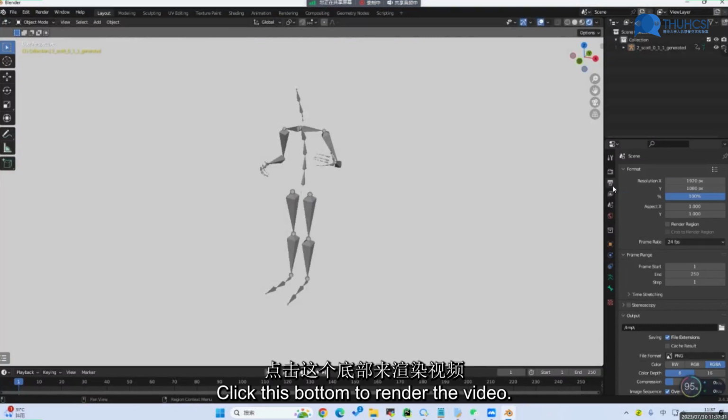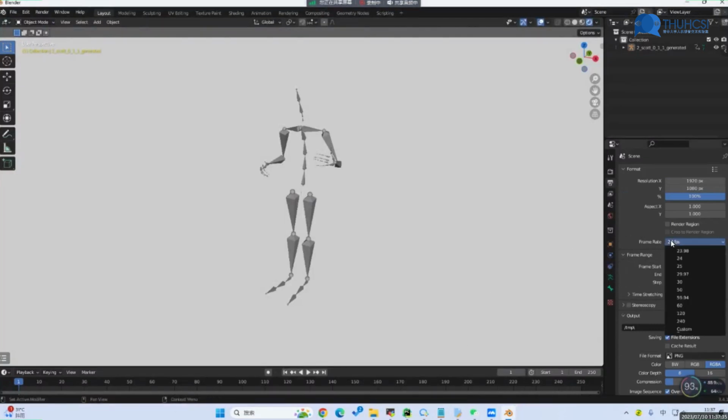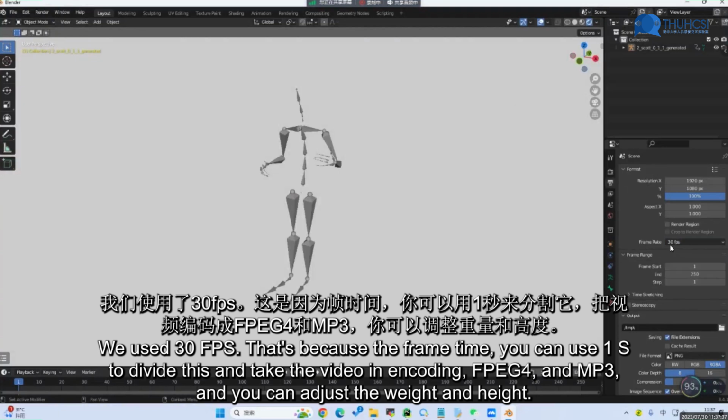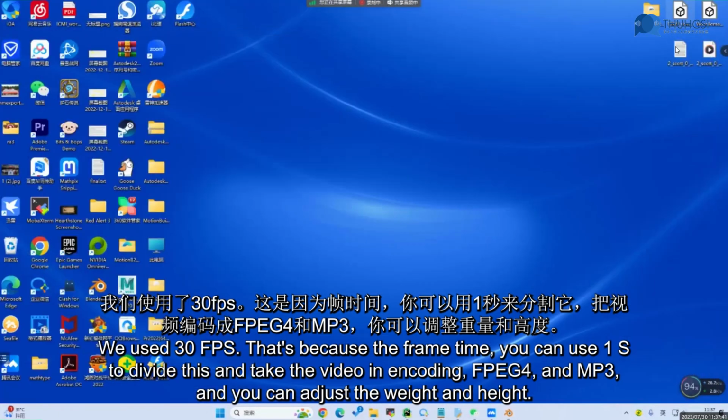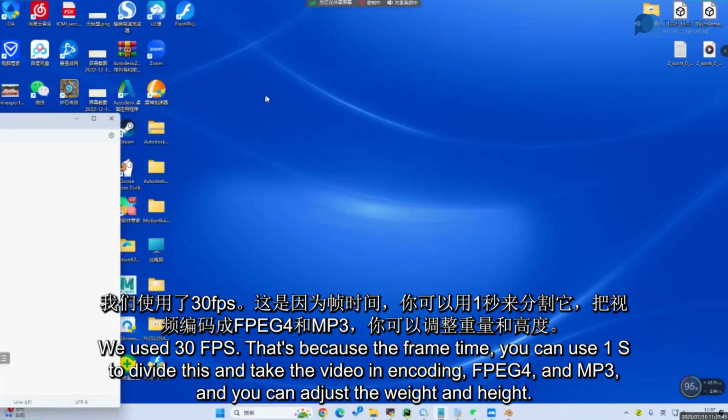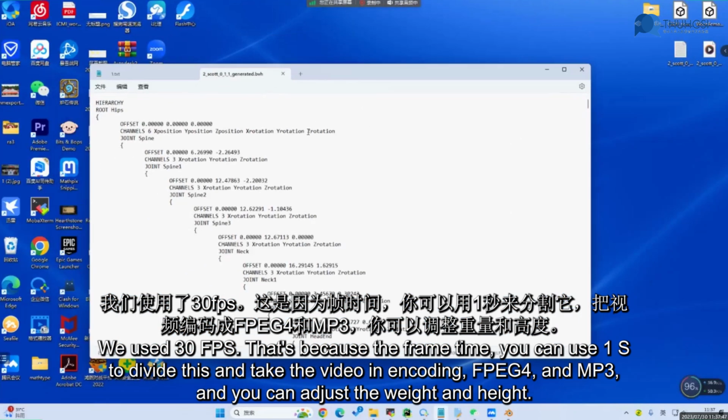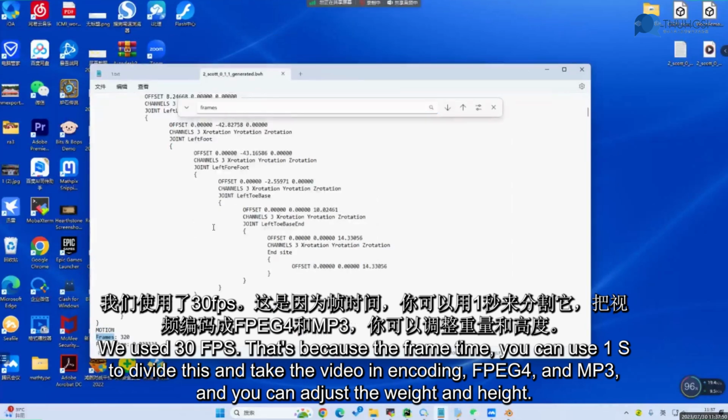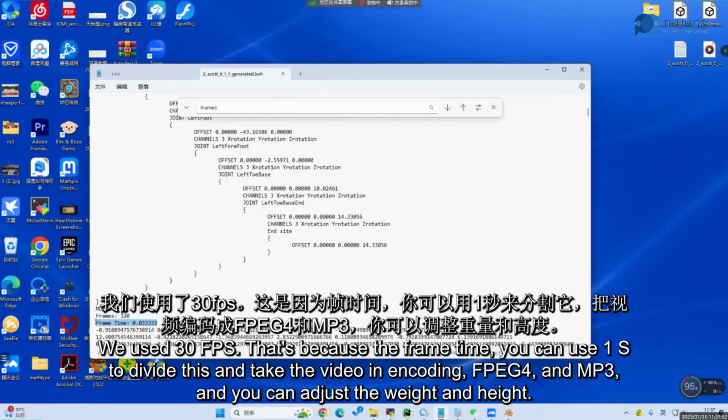To render the video, you can change the frame rate. We use 30 FPS, because the frame time, you can use 1 second to divide this.